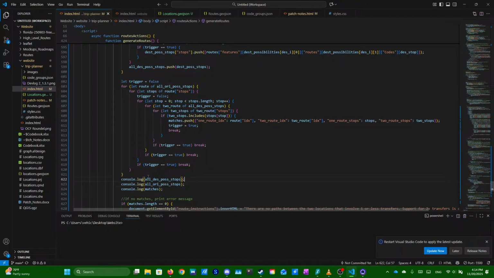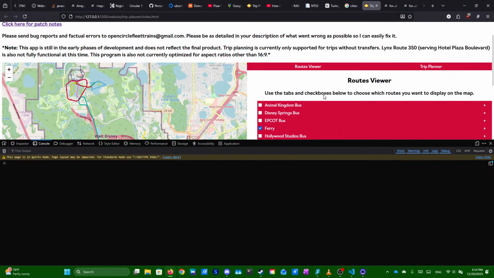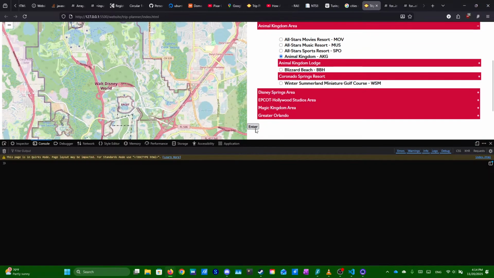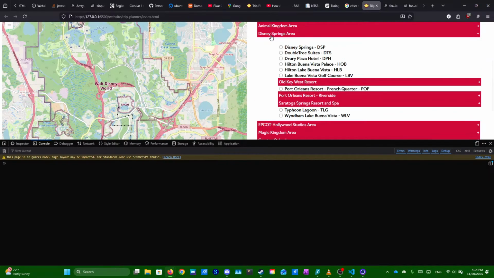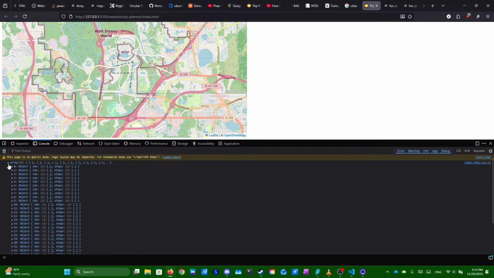And we shall see if the fairies are even showing up in the list of possible stops. So let us see. All right.